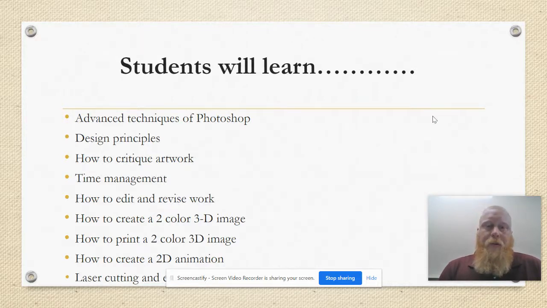We will have 3D printing again. We have 2 color printers, and then the 1 color printer that you used in Graphics 1. So we'll be able to try to create different 3D prints. And then the last one is laser cutting. We have a laser cutter and engraver in the room. So you're going to get some hands-on experience working with different types of products, such as wood or different types of acrylics and plastics, and you're going to be able to laser engrave and cut different images.